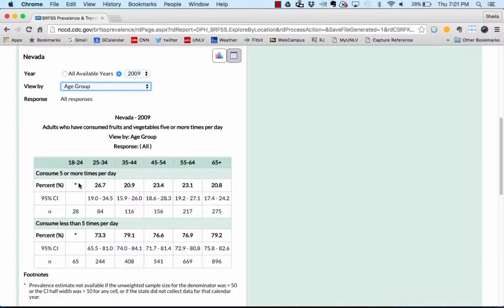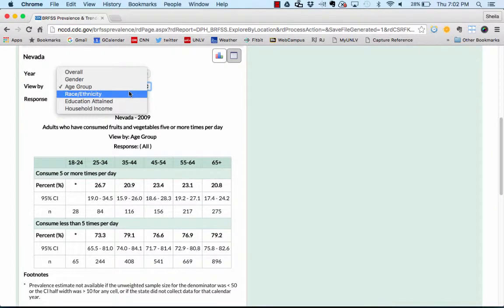The star here means that there were not enough people who responded to the question to be able to do the required statistical analysis. So we actually had 28 people of the total who said yes here, and then 65 who said no. If you like, you can go ahead and calculate that percentage. You'd add 28 and 65, use that as your denominator. 28 divided by the total would give you the percentage up here, but that's not required for your paper. You can just say no value was reported.